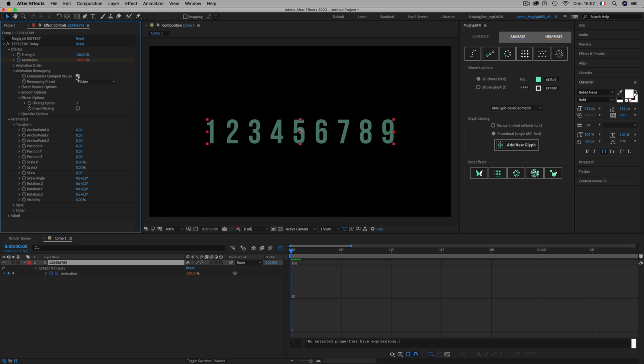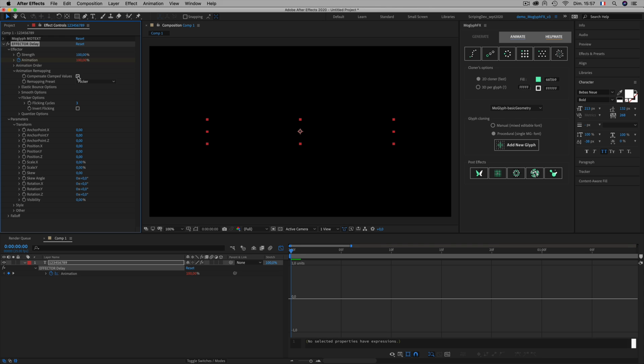And if I do so, as you can see, my clones will disappear, and now my visibility acts like it should normally. Okay, and as you can see, the color works in a much more correct way as well. So this is due to this compensate clumped values here.